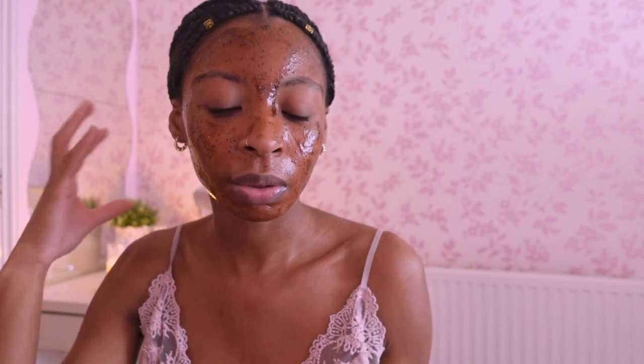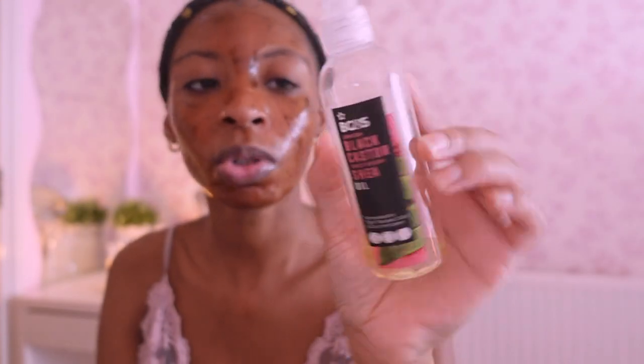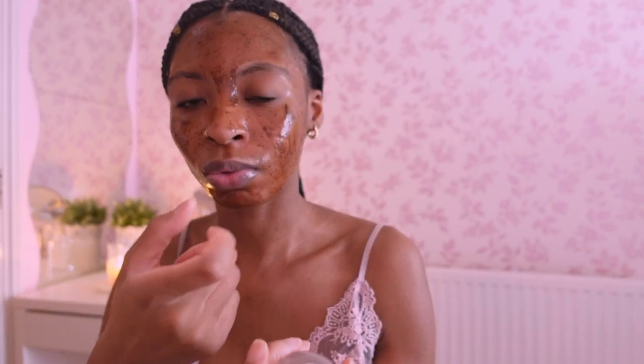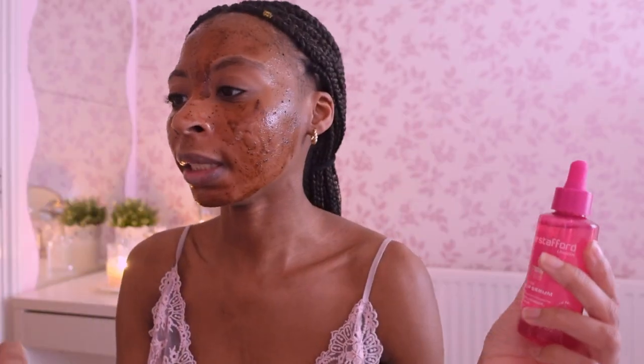I also like to put some oils in my hair. One of my favourites is this Jamaican Black Castor Oil from Superdrug — the original bottle kept leaking so I transferred it to bottles from Sheen. Then the last two I use regularly are these two by Lee Stafford. When my hair was out they didn't really work well because they're very watery, but now that my hair is in braids, it's the best time to use these products.